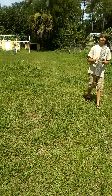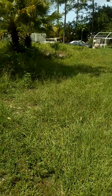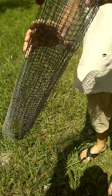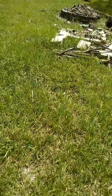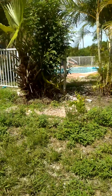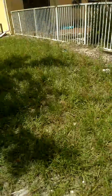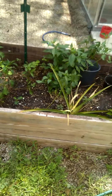Hey, where'd you get that hardware cloth? I need that! Look at this guy — he's bringing me things I didn't even know I needed, but I needed it. This is going to be the burn pile, and some of this is going out to the street. Can't burn things like Brazilian pepper down here — that's a Brazilian pepper on the back of that palm tree. If you burn it, it's like burning poison ivy and if you inhale it you could possibly die.